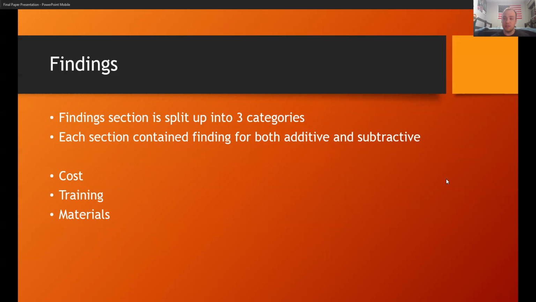Lastly, were materials, such as what materials are often used in the additive process versus subtractive process. For the additive process, it could be anything. Most plastics were found to be used a lot, but overwhelmingly, much harder materials were found to be used in the subtractive process, such as harder metals.